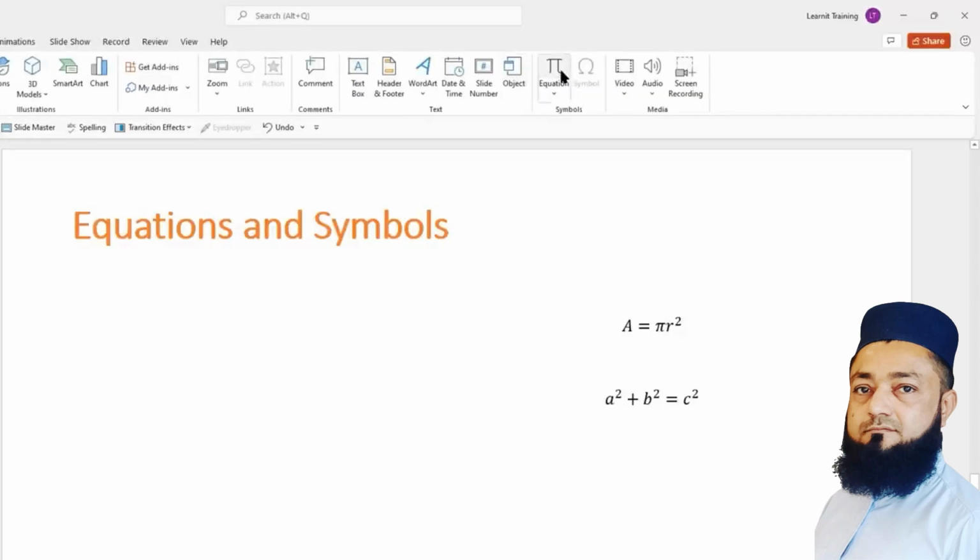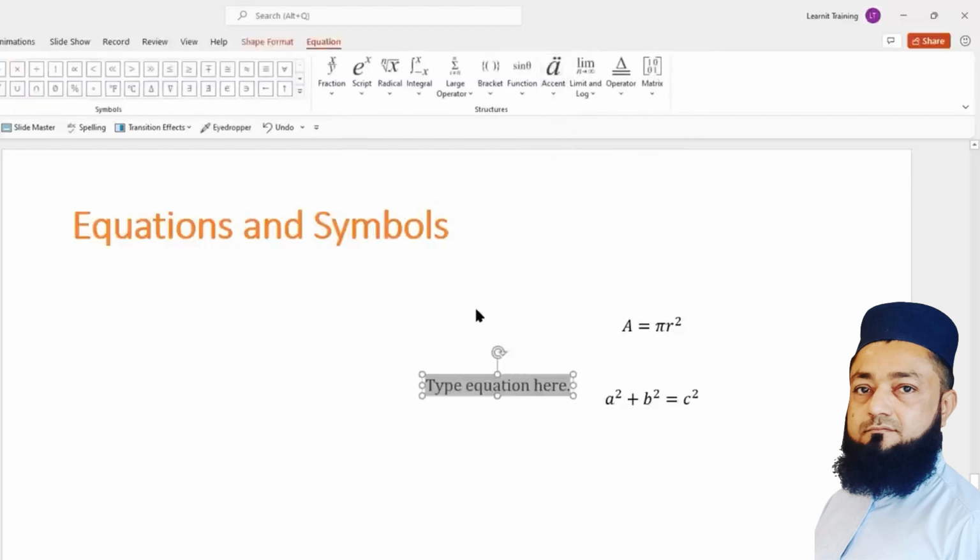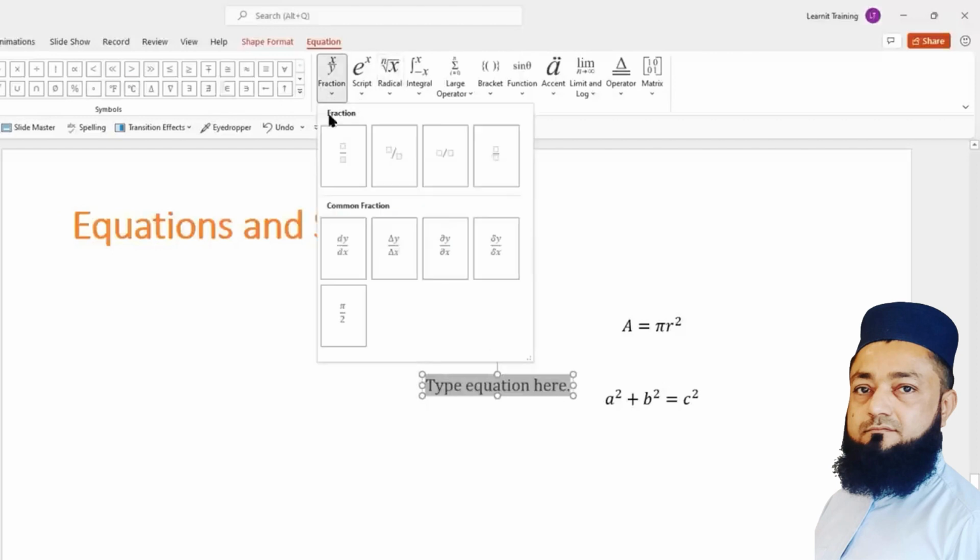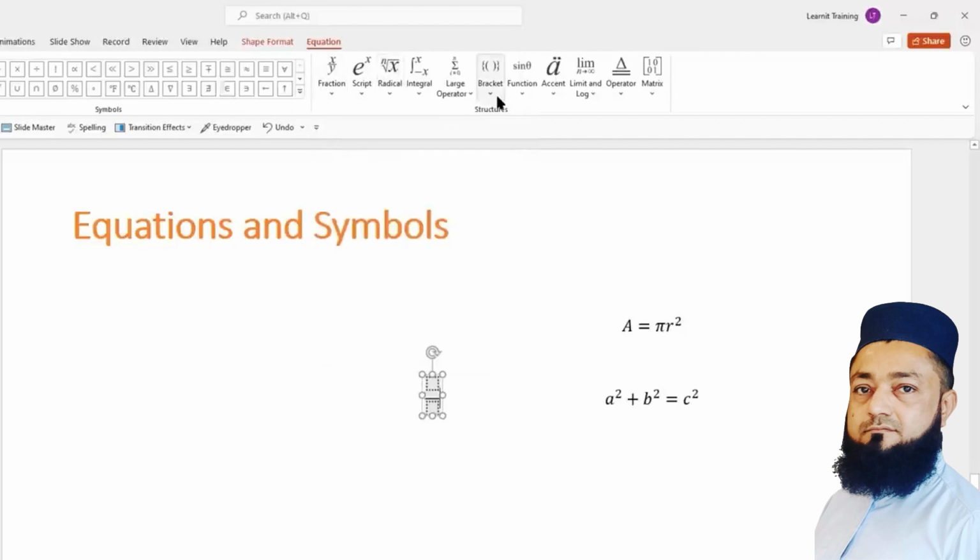Another option is just to go ahead and just type an equation from scratch. So we'll give you a little text box here. Maybe I want to compare 2 fractions. Go ahead and under the structures, I get different structures here. So I have brackets, radicals, fractions. Also, I have some symbols over here that I can drop in that I otherwise would not have on my keyboard. Fahrenheit, Celsius, so forth and so on. But I'm going to go ahead and drop in my fraction here. I'll drop this in here and I'll say equals.